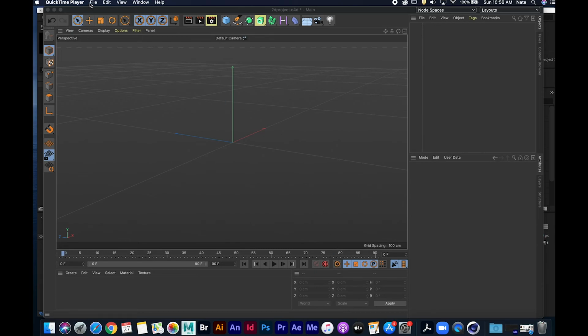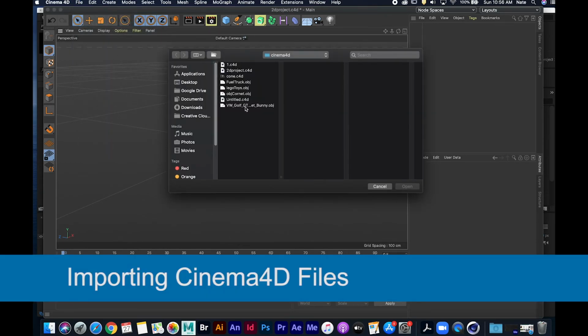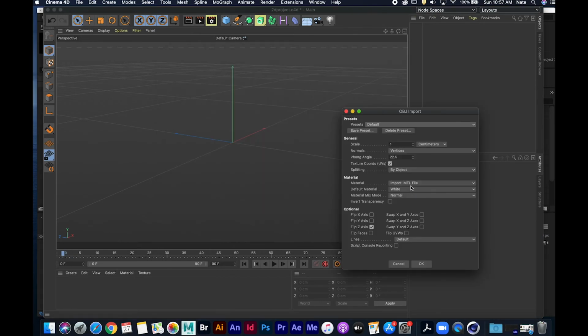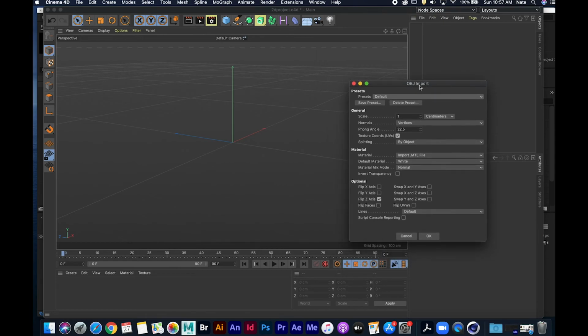So I'll go into Cinema4D, File, Open Project, and I'm going to work with this one here. It's an ice cream cone. And we want to consider how we import the object. Right here we look at splitting, and I've had varying success with each one of these. But basically we want to be able to access different parts of the object.